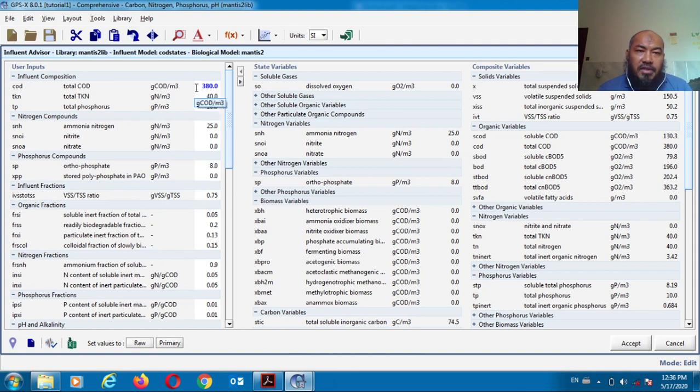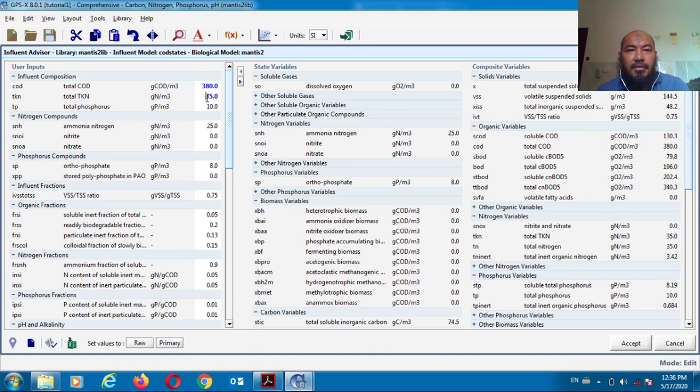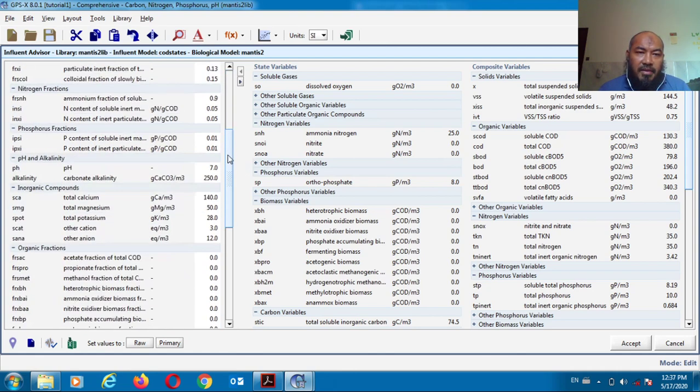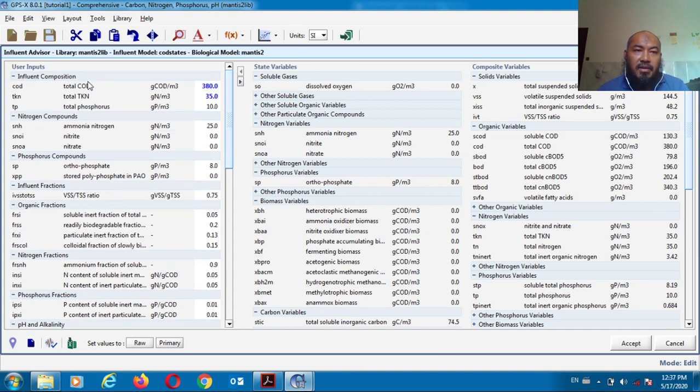You can notice that when we change it, the color will change, okay? And then the TKN is 40 to 35. This one, you did the laboratory test for the raw sewage, right? So you can see all of these parameters are here, so you can put all your parameters here, no problem. But for this demonstration, we don't change it. We change only several parameters, COD, TKN, and the other.